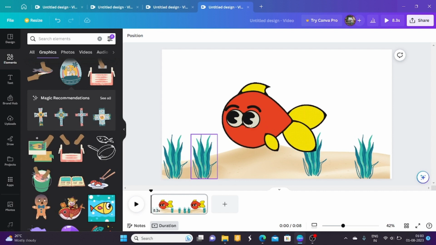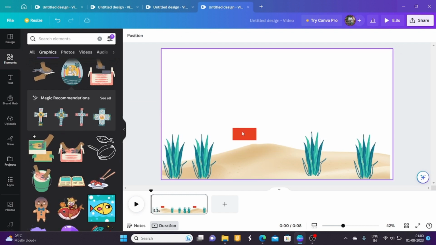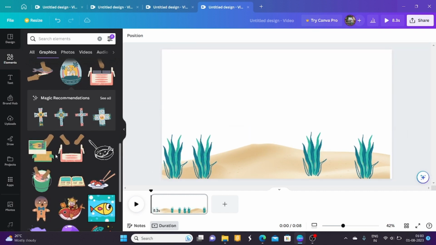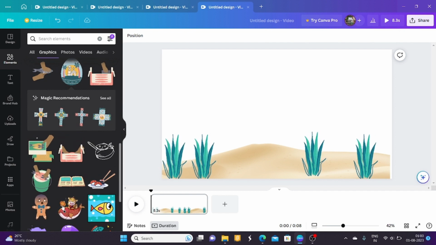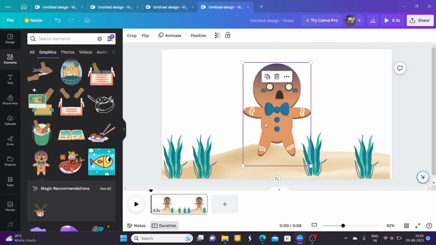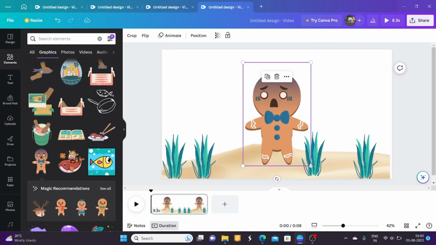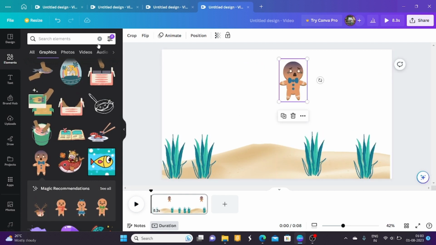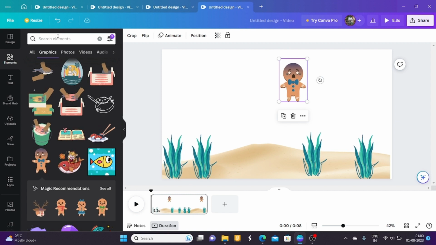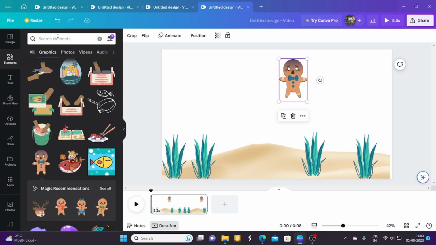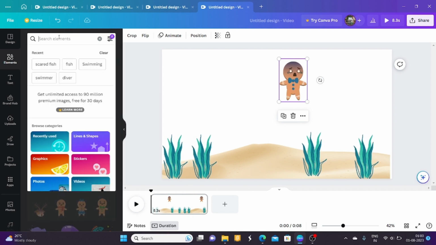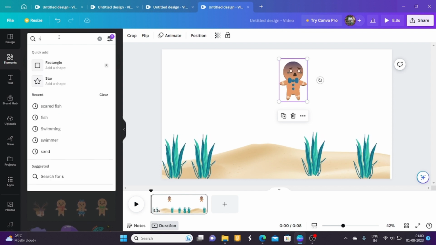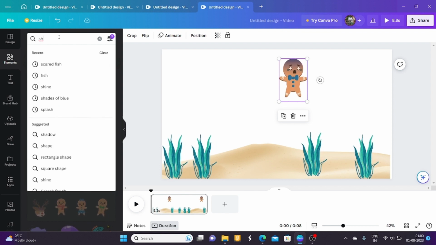Or maybe instead of this, we could put in two scenes. Let's say this gingerbread man is swimming away from the shark. And we want the shark to be in top down view, I mean, from the bottom. Just go and search for shark.